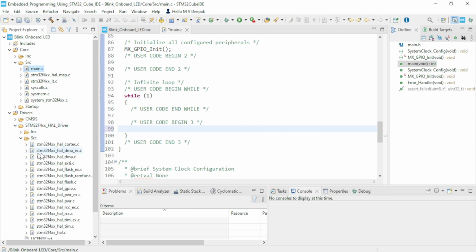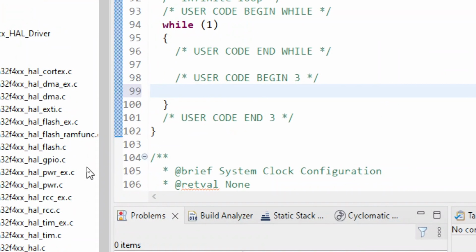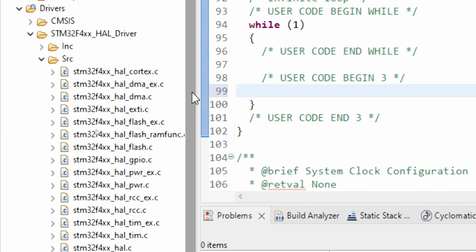Then click on Src. Here you can see all the .c files which are provided by the STM32 HAL library. For example, external interrupt, flash, GPIO, power, RCC, timer, hal.c and all.